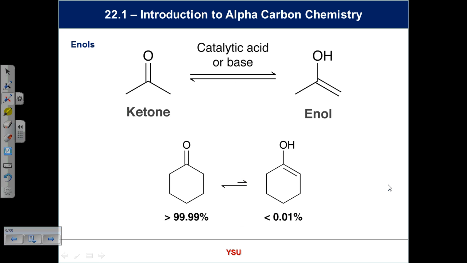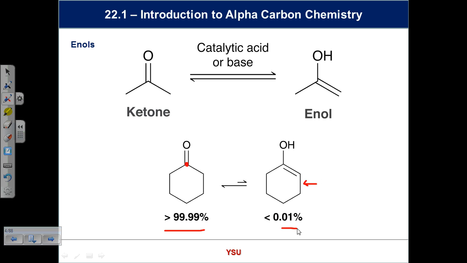Okay? Now, again, just summarizing some of the things we mentioned on Wednesday. Pretty much every ketone will have an enol, but there might be not much of it, there might be a lot of it, depending upon the overall structure. If you were to take a sample of this cyclohexanone, and take its C13 NMR spectrum, you would see that carbonyl signal down at 200 ppm. And you wouldn't see much of anything for this.